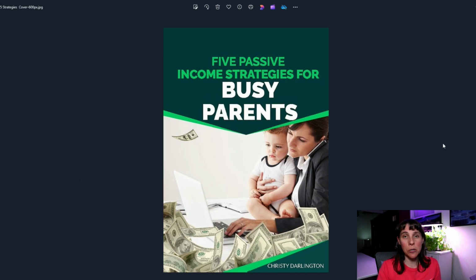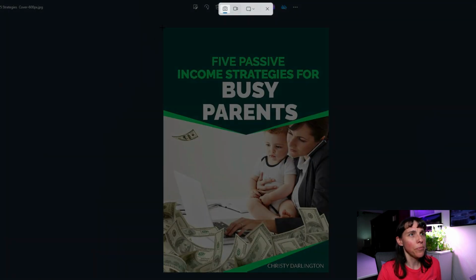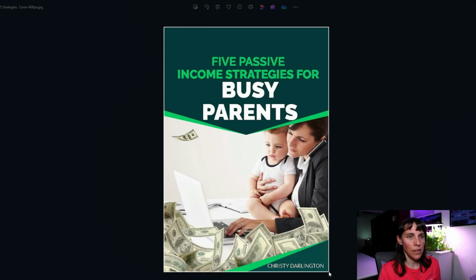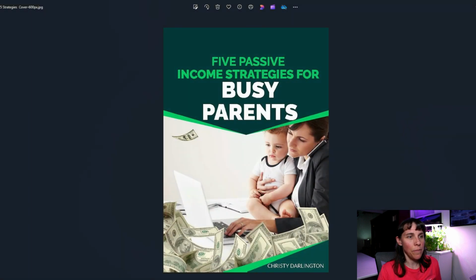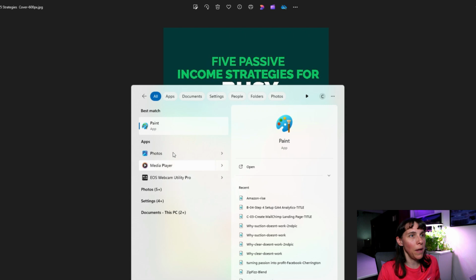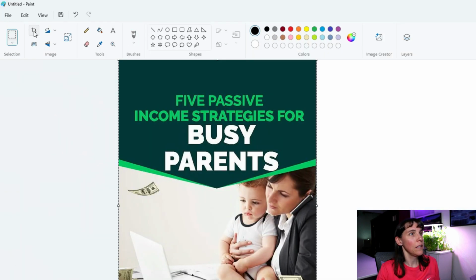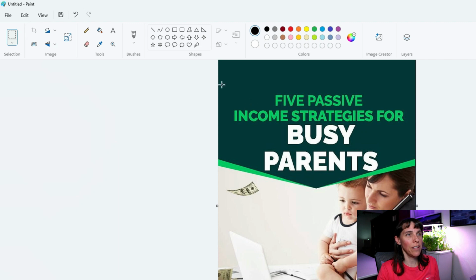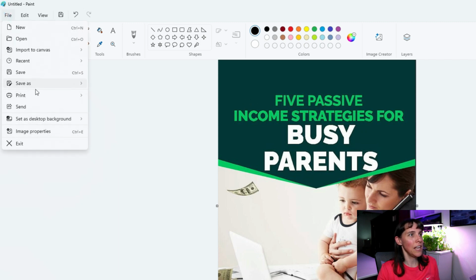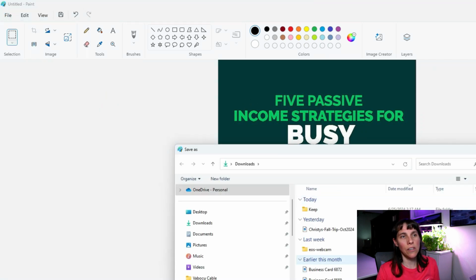All you need to do is bring it up on screen, hit print screen, and then select it like this. That'll make a copy of it. I just put it into Paint. Control V will paste it. Then I hit this little crop button right there. File, Save As, JPEG, and then you can save it to whatever folder you want.